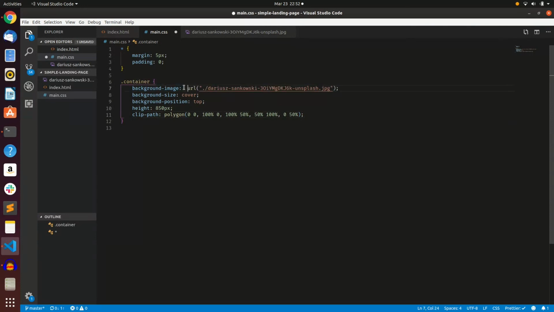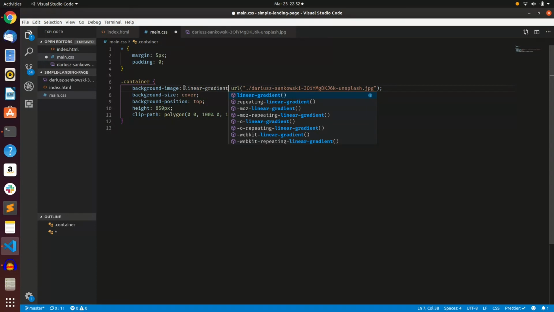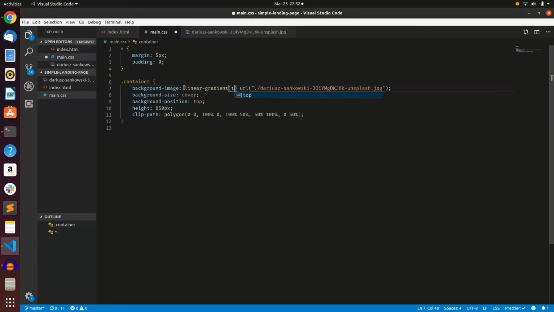So I'm going to give myself just one little bit of space there. We're going to go linear-gradient, and our linear gradient is going to have a set of brackets, and inside of those brackets we're first going to set the direction of our gradient. We have options to set it to bottom, to top, to right, to left, stuff like that.